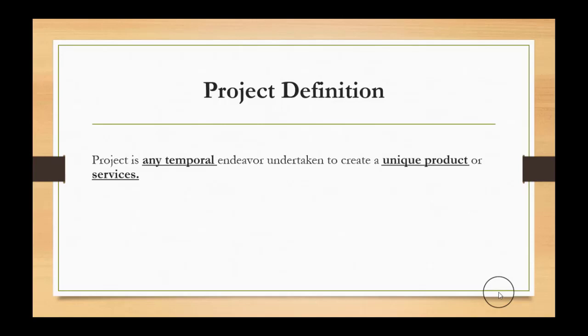product or service. Now, when you talk of something being temporary, it means that the project under consideration has a specific duration. So when you look at it in a broader scope, it means that every project has a starting date and a finish date. Some projects can be, the duration for some projects can be quite long, and others could be very short.